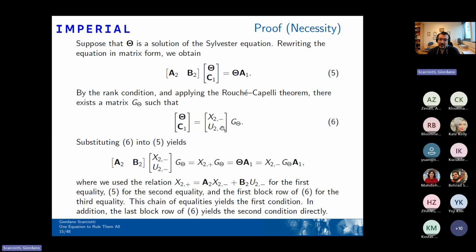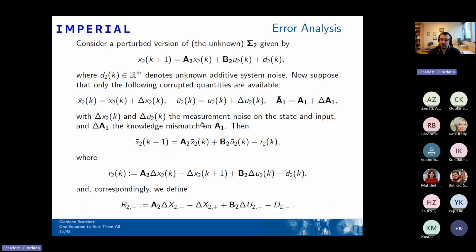And just to clarify, these two conditions are not equivalent in this specific problem. The informativity condition in many problems is actually equivalent to the rank condition, like for instance in observer design, but they're not equivalent in state feedback design or, for instance, in this case. So it can be made sharper.